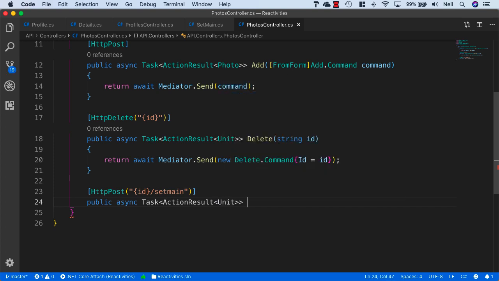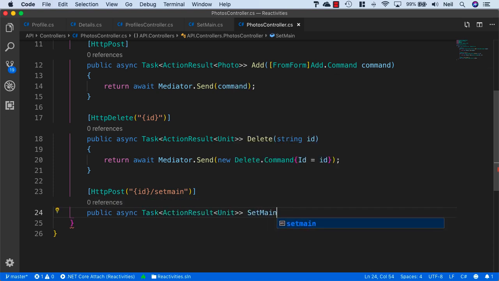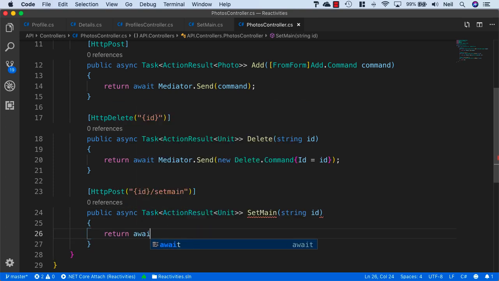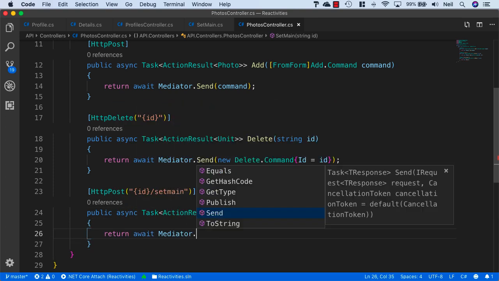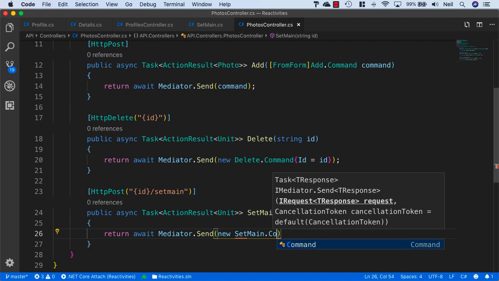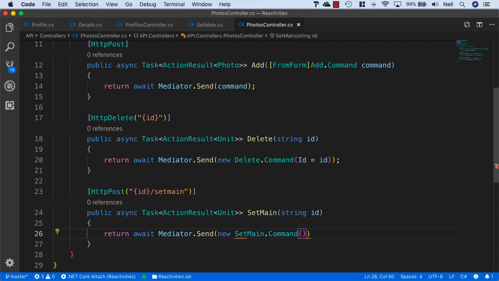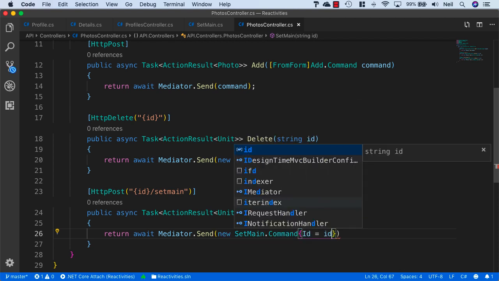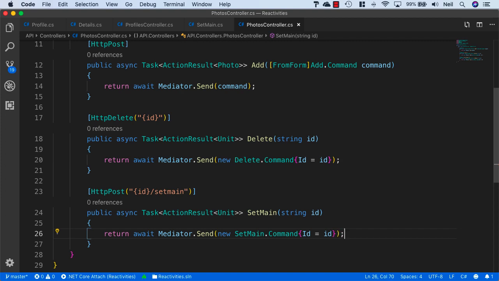And then what we'll do is call this one SetMain, and we'll take in the string as the ID, and then we'll return await mediator.Send, and we'll say new SetMain.Command, and then we'll just set the ID equal to the ID, and we should be good to test.